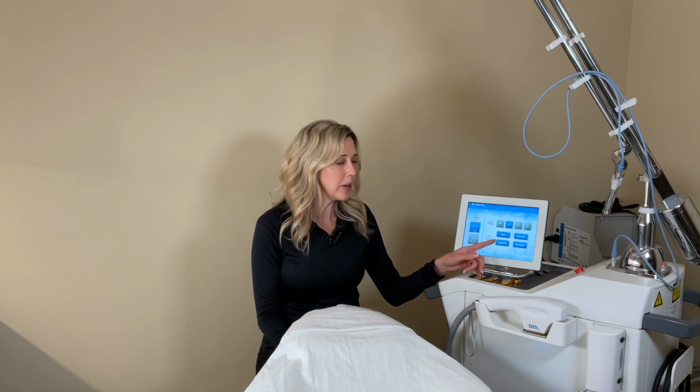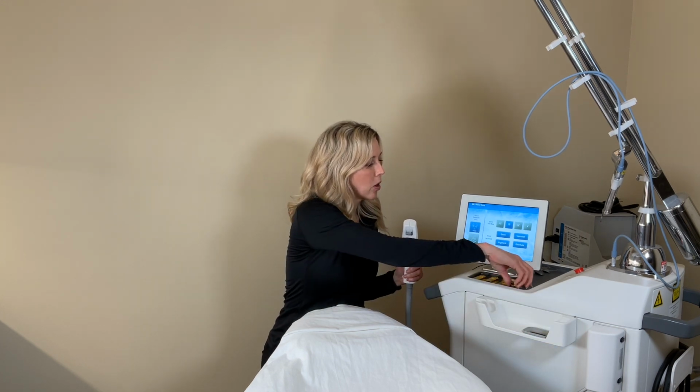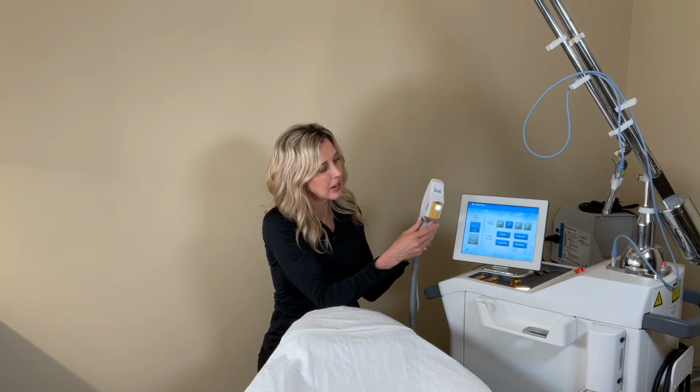Then there is the pigment pass. So for browns, that would be the next pass. For the browns, we are using a smaller spot size like this. I'm going to go over the entire face. If this is the first time I'm doing it to someone, I'm going to go over everything, because there's a lot more brown under the surface of the skin than we can typically see.